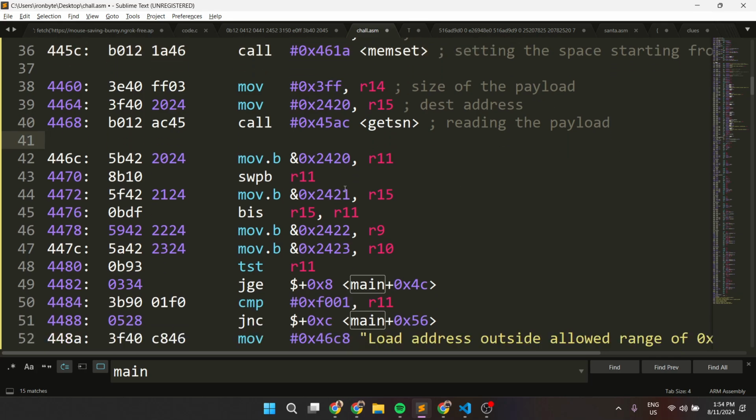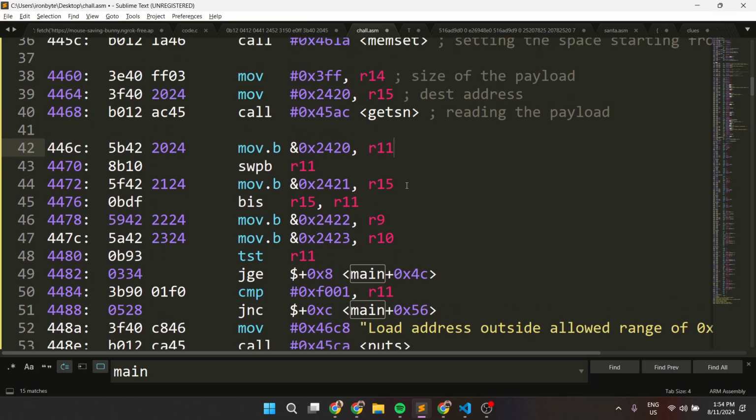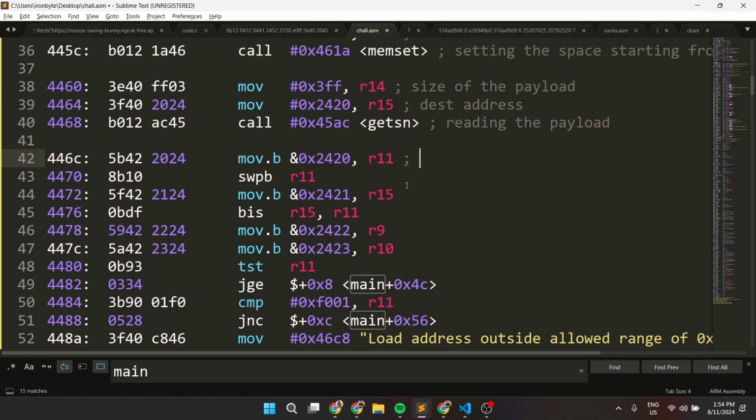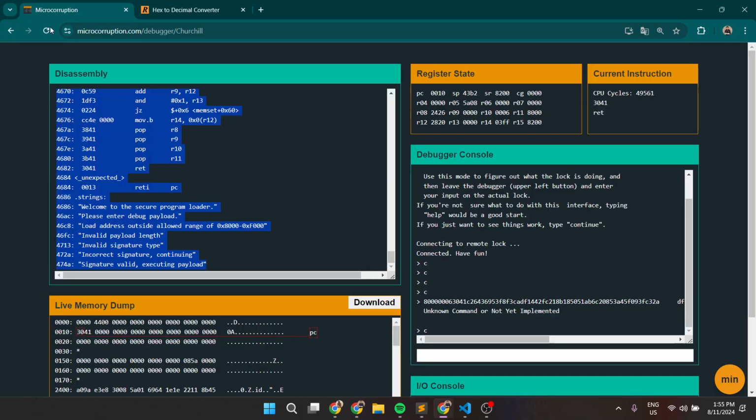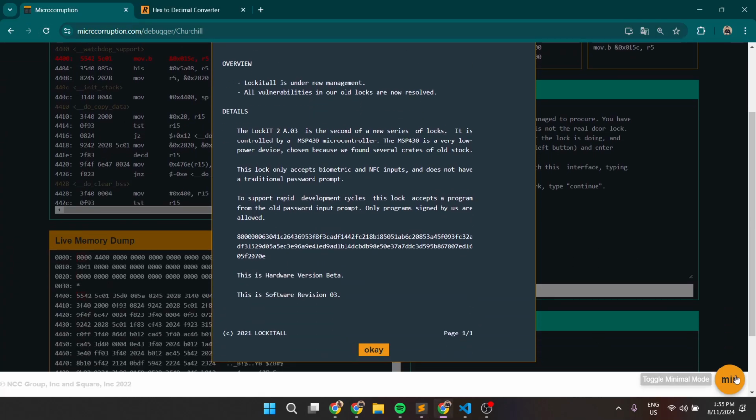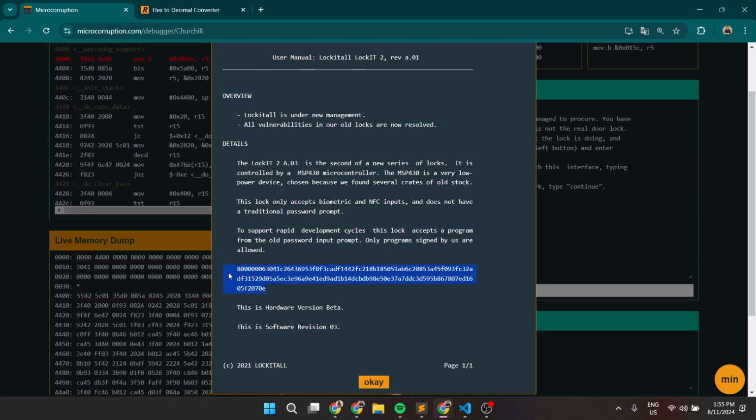Well, what do we have next? We will be moving. We have seen this pattern in the Cold Lake and Halifax challenges. This is basically just retrieving the first 2 bytes from the payload. So, for example, if we refresh a little, I'm going to be copying this payload.